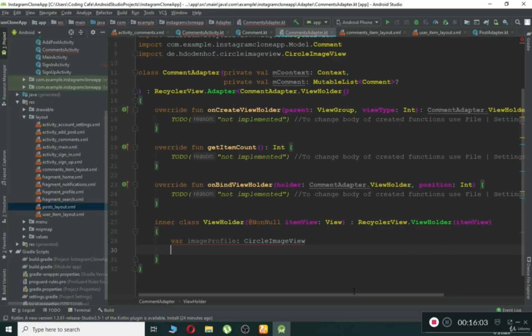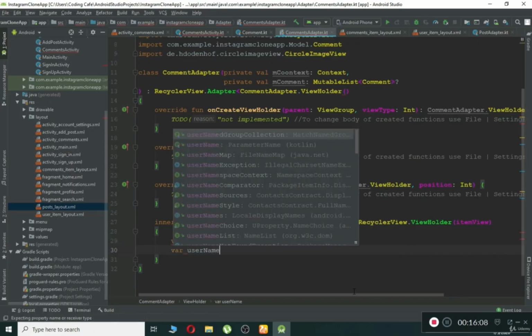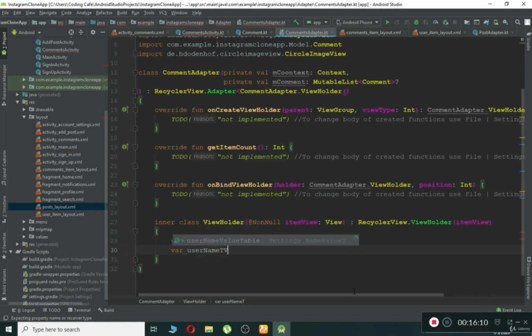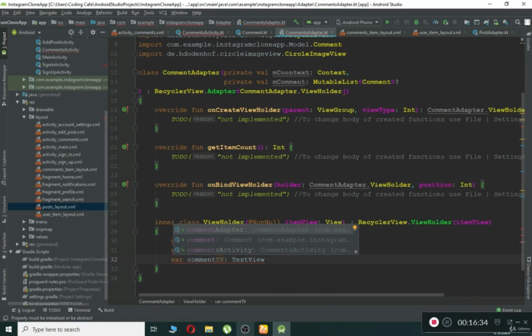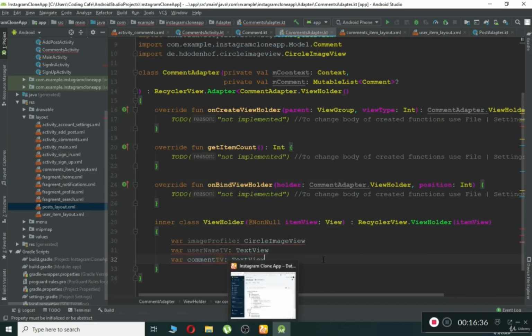And then we have another one for displaying the username, so you can say username text view, and it will be of type text view. Then we have another one, text view, and it will be the comment. TV means text view, okay? Just to make everything unique.